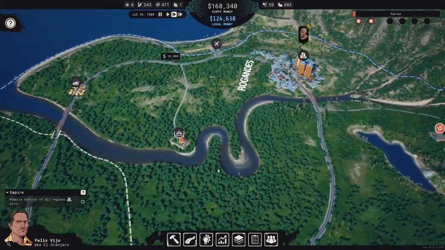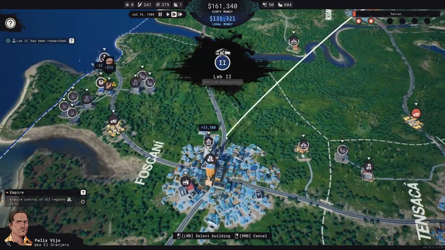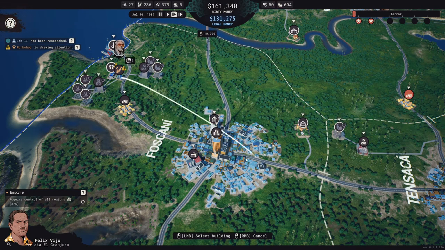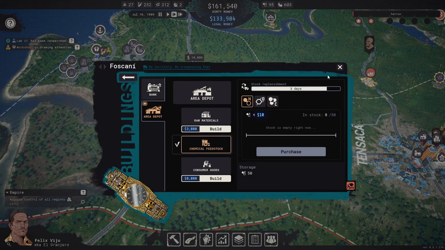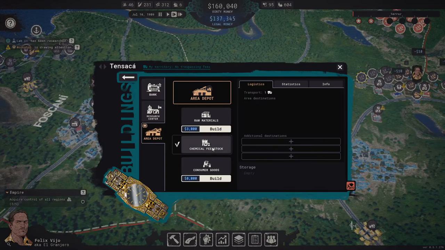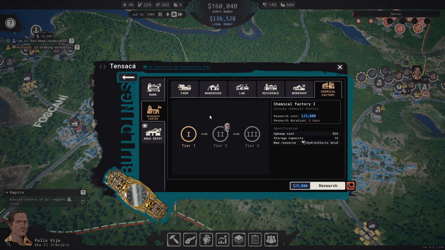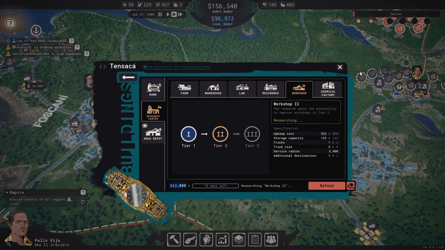Okay, so we need... Lab 2 has been researched. You move down here. Let's purchase some more of this stuff. And we want to research... actually, before we research that, I want to research this.